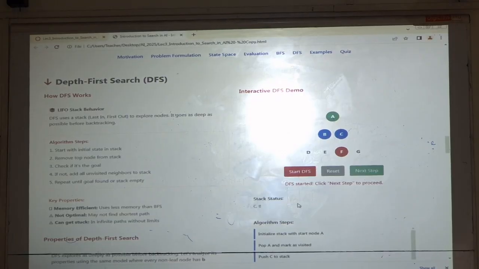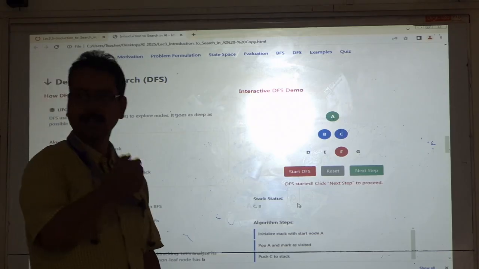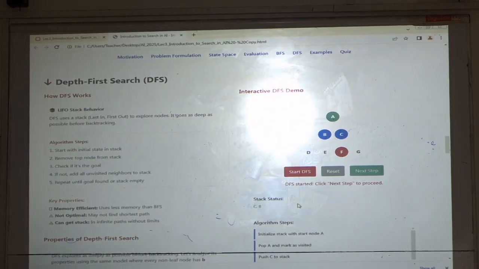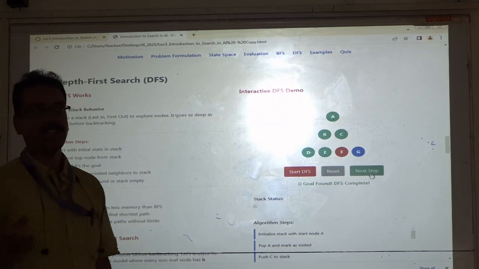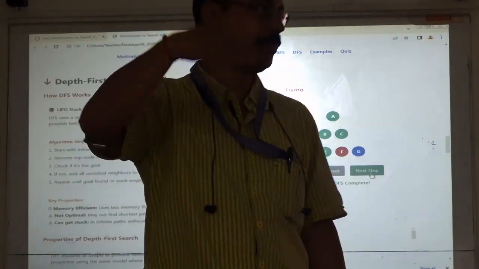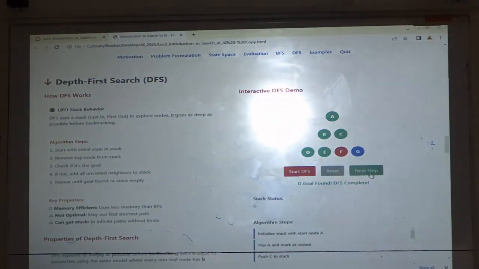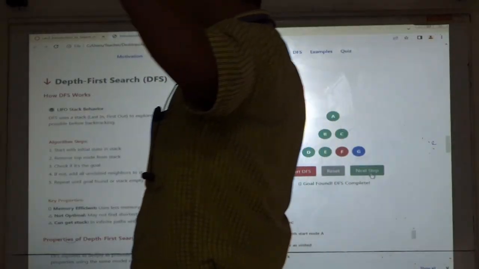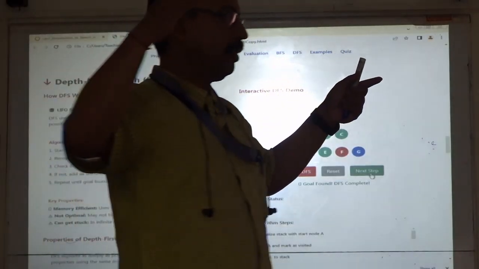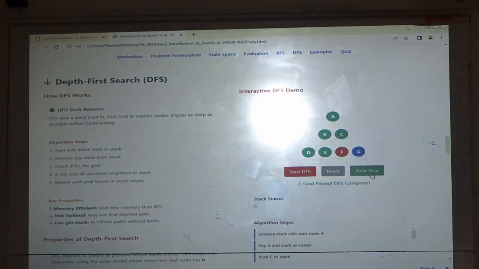So if I give C or B, either way, we had given B or C earlier. If now I push C at the beginning, then B, the B will be popped, no issues, and then E and D will come, and then D will be popped. After that C will be popped and G and A. Whenever the goal state is found, it will stop. So it's very simple. See, the order in which I insert, the steps also depend on that, either left first or right first. But when my problem becomes larger, the importance of the selection decreases gradually.